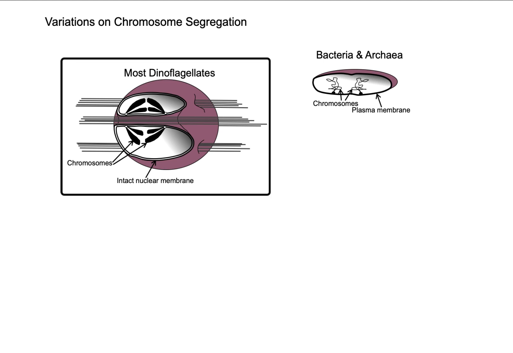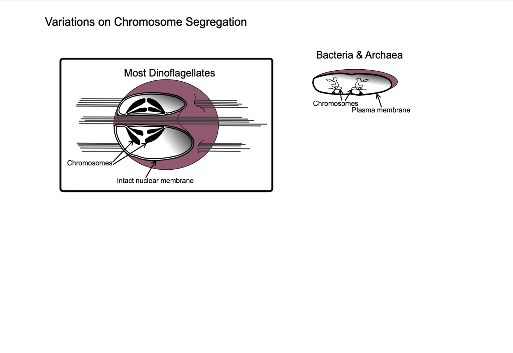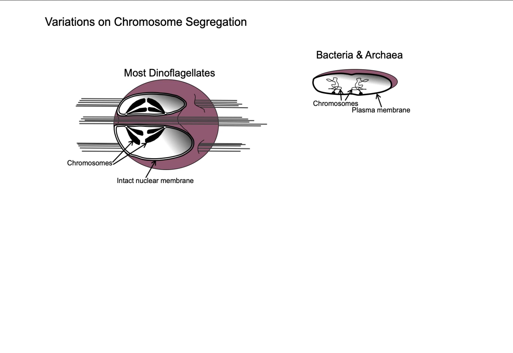Remember, over here with the dinoflagellates, I'm only concentrating on the nucleus. Here with bacteria and archaea, I'm talking about the entire cell, but it resembles binary fission, but in this case, fission or division of the nucleus itself, and the cell outside of that is also dividing at the same time. So evolutionarily, these two sort of do tie together in a way.